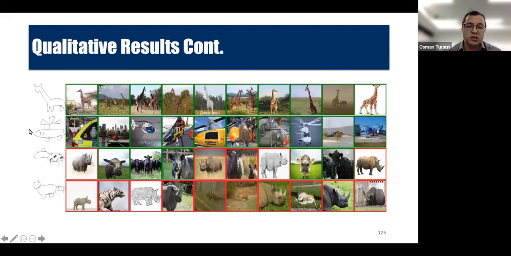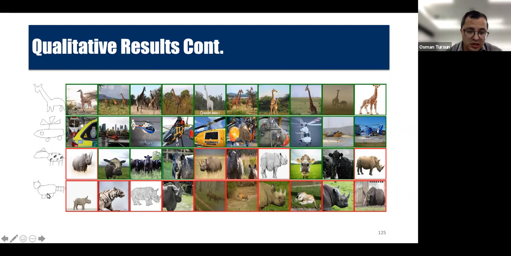And this was our qualitative result. We choose some best results and some worst results. As you see in our best results, all our top 10 results are correct. But even in our worst result, we are reaching a very reasonable result.